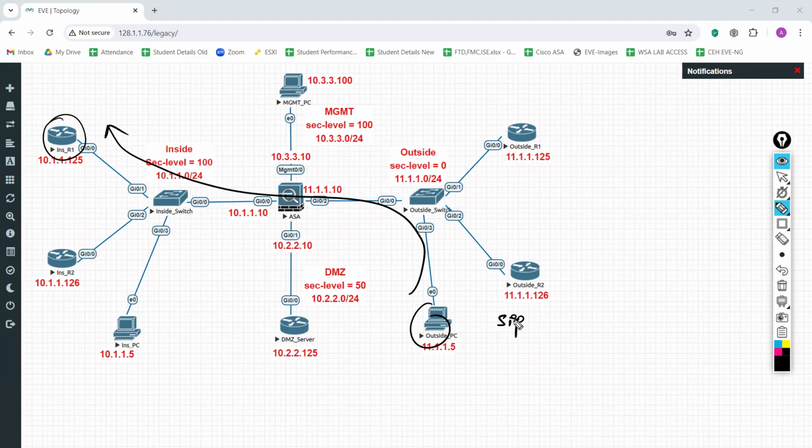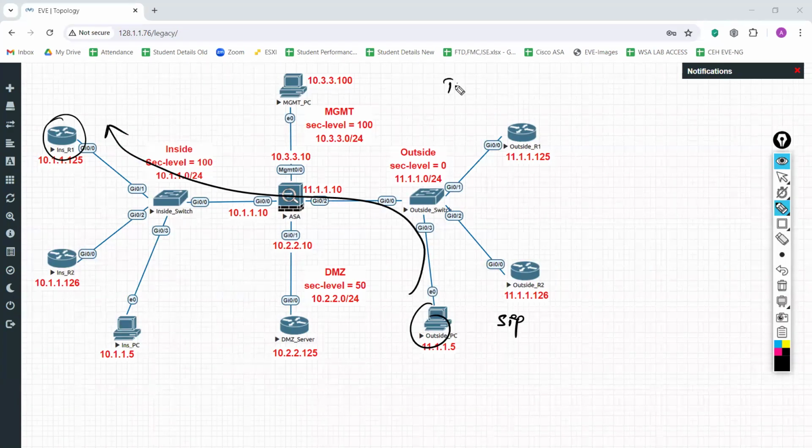How do I verify the traffic drops or blocks in the ASA? By default, ASA will drop all the traffic that is going from outside to inside. But if you have created an ACL specifically to drop traffic, let's say everything is allowed and then you are creating an ACL to drop the traffic, in that case it will be there in the hit counts.